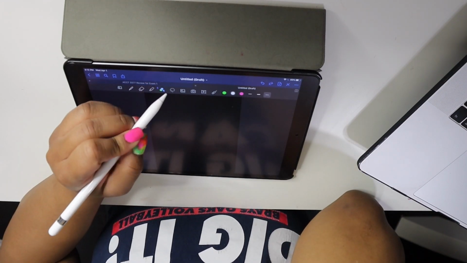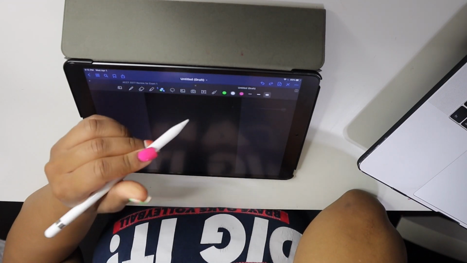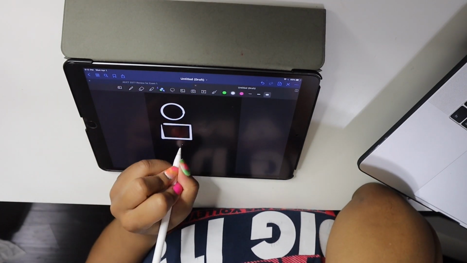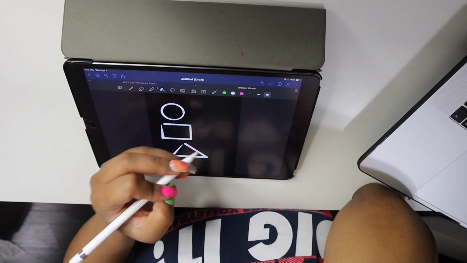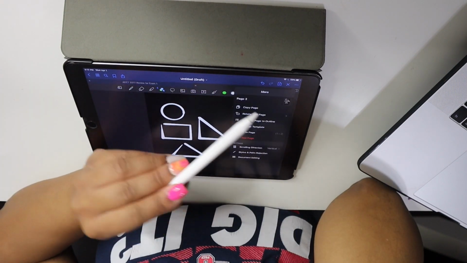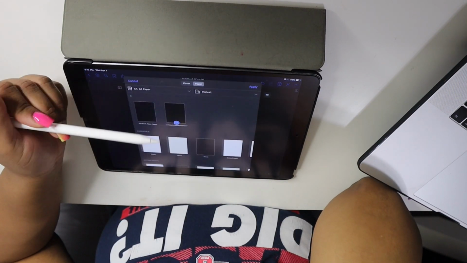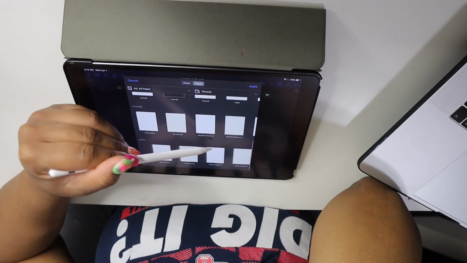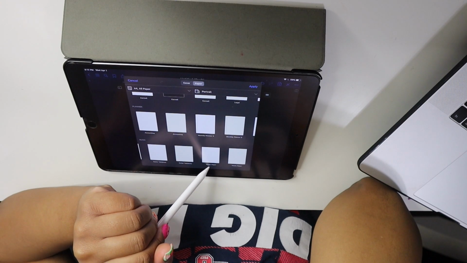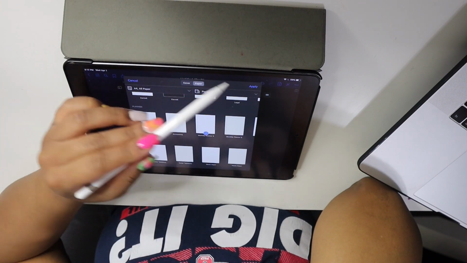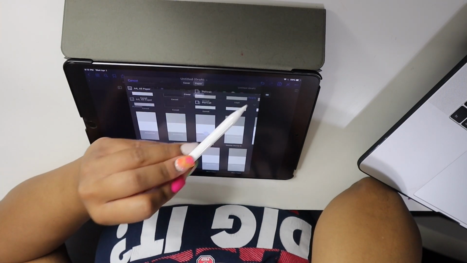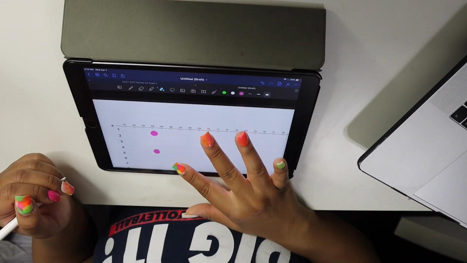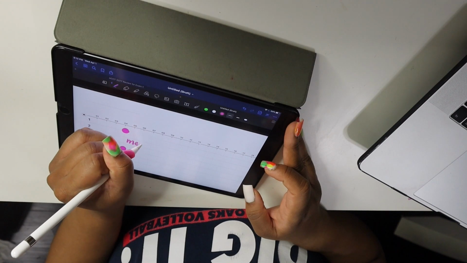I also like that GoodNotes has this feature where it perfectly shapes for you. So if you have trouble drawing circles, squares, and all kinds of different shapes, then you don't have to worry about that with this app. GoodNotes also offers a lot of different paper options. You can do anything from planning in here to actually taking notes on regular lined paper, grid paper, dotted paper. You can make a bullet journal. You can do anything in this app. They have so many different paper options.